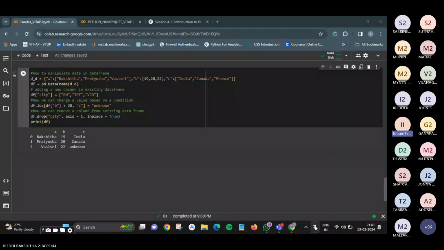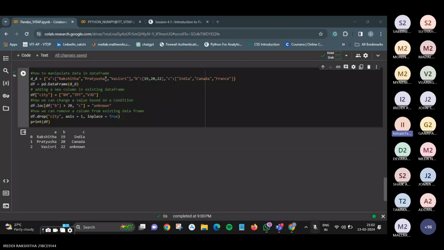And C contains country names: India, Canada, and France. Then you added a new city column with BM, TPT, and BGD.